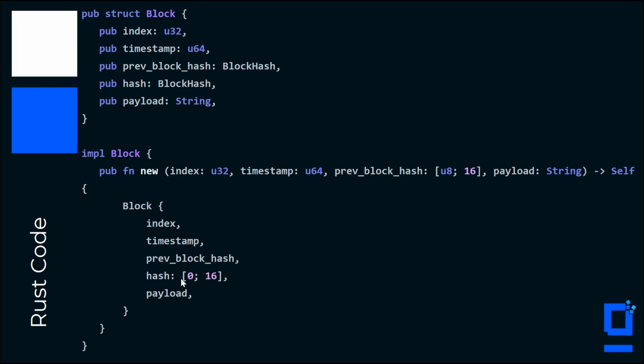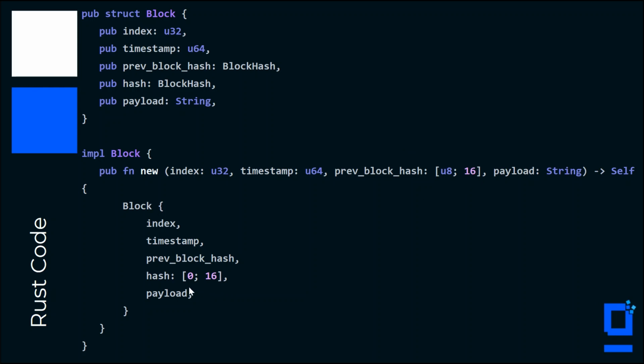And then this right here is an array initializer. It's shorthand for writing a 16 element long array of zeros, and Rust's type system is strong enough to know that block hash here is an alias for this type. If this was real code, I would have put that somewhere else, but block hash is the same type, it's just an alias.